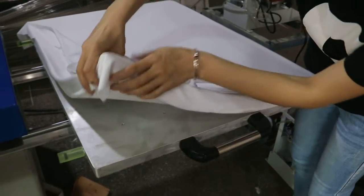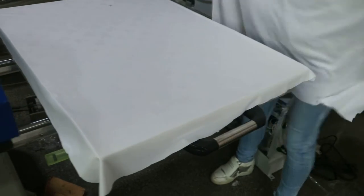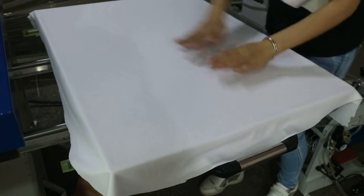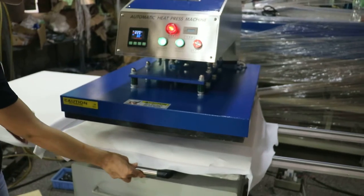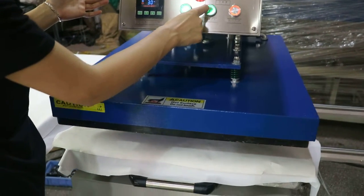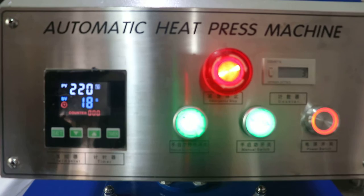You can see this is the sponge and wood blanket. This fabric keeps the wood blanket clean. First, we have to insert this fabric onto the bottom working plate, making sure every piece is laid flat and cool. Then we put the transfer paper face down onto the fabric. Once it is set, we push it inside. The machine presses down automatically, and the timer counts down from 30 seconds to zero. Once finished, the machine will automatically lift up — the printing is finished.